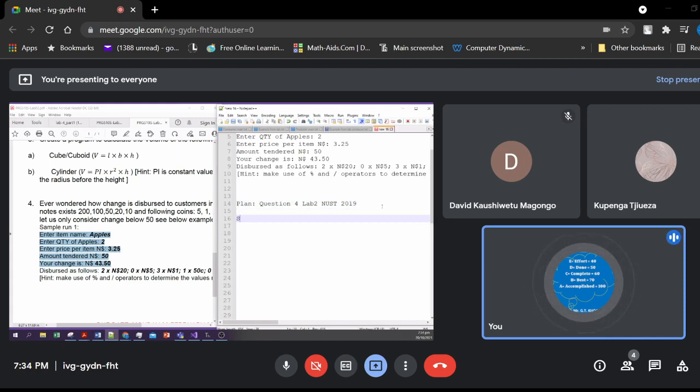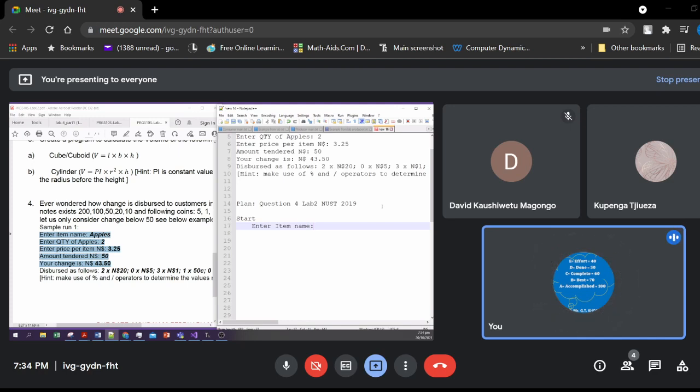Alright, so we will have a start. That's basically what we have to do. In the start, I'll just leave a tab there open. We will say input, enter. In this case, I'll just say enter item name, right? We will enter the item name. That will be basically just input from the user. We will wait for something.